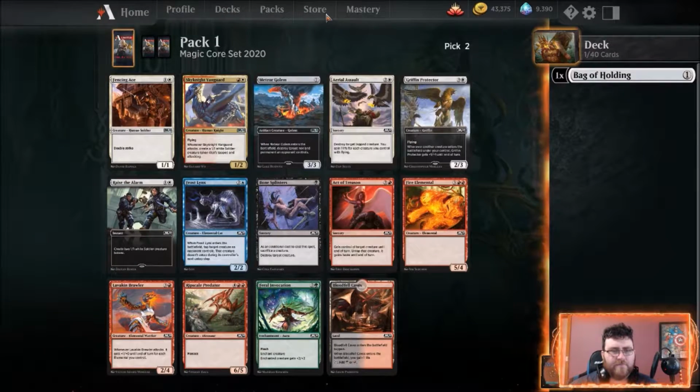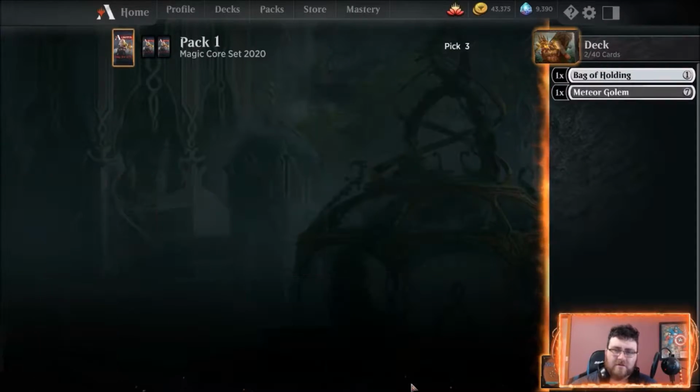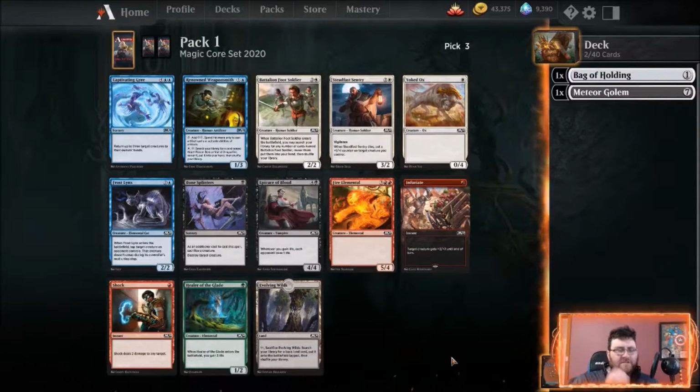So we got a Meteor Golem come back. We did get a Frost Lynx, which is a solid card here. And I think we're going to keep ourselves open and take the Meteor Golem. You know, we obviously don't want too many cards that cost that much, but we'll take them.